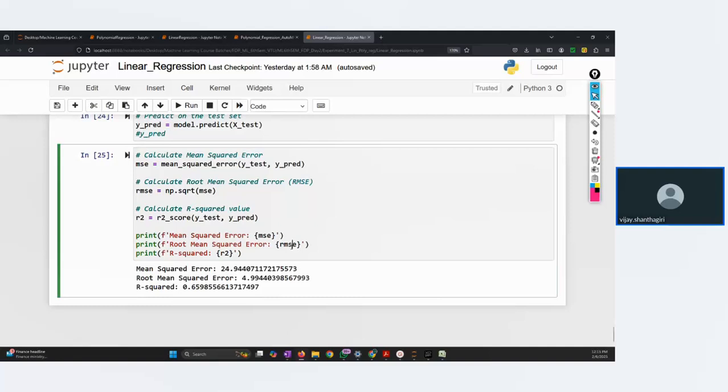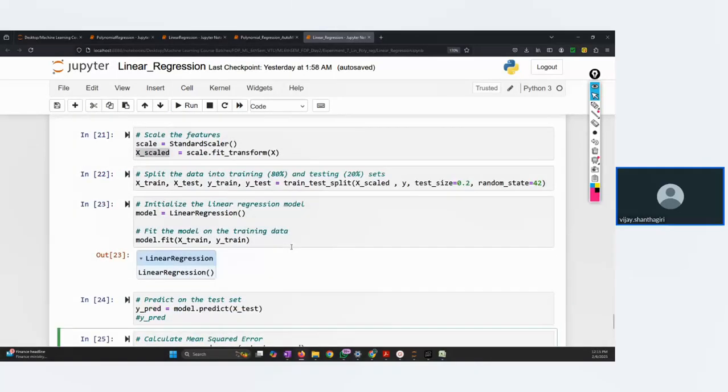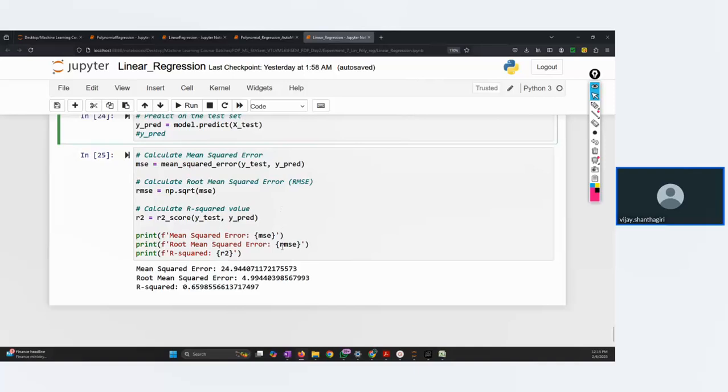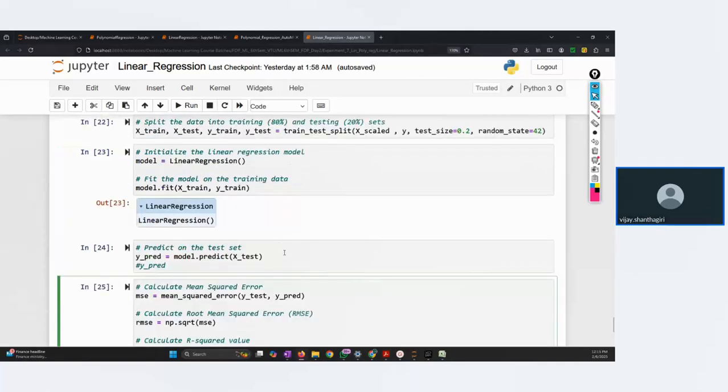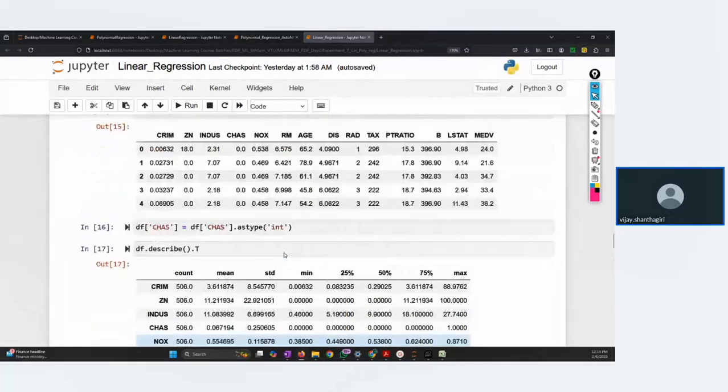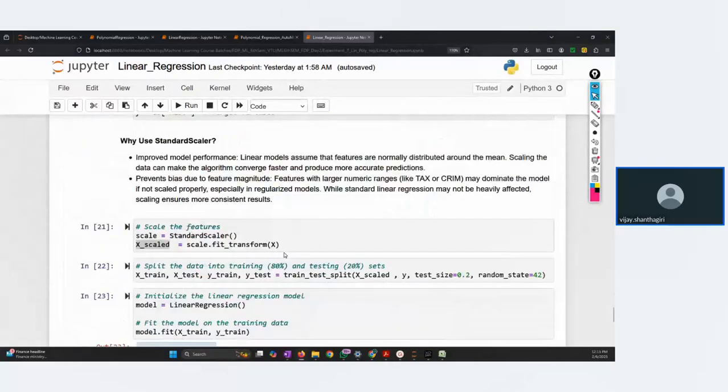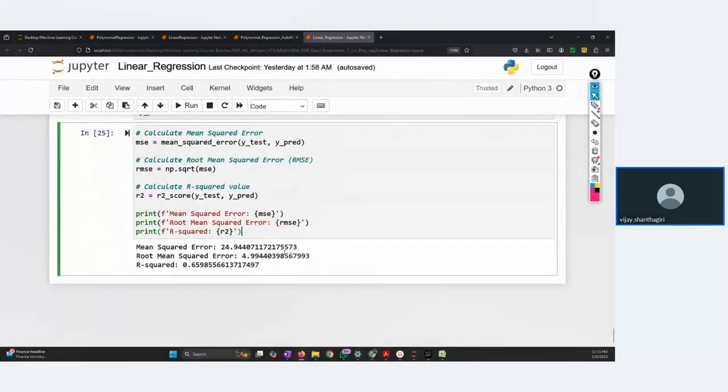Can you improve this? It's not in the syllabus, but if you want to improve this, you have to remove outliers. I told you the other day, you can check this from every distribution. You want to know how to improve this?